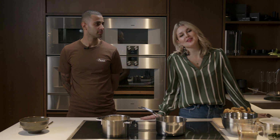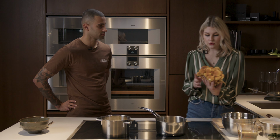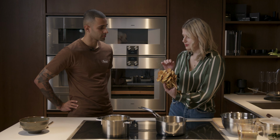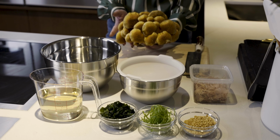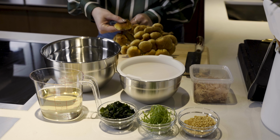And to really help showcase these today and how versatile the hearty mushrooms are, I think this is gonna be a lot of fun. So, you've given me the task of cutting up our chestnut mushrooms. So, how would you like me to cut these up? So here, we're gonna really showcase the beautiful caps of the mushrooms. Ooh. For this rice bowl, we're gonna end up pickling the caps. So we're gonna want those nice, really big ones, and we're gonna cut them down into bite-sized pieces.